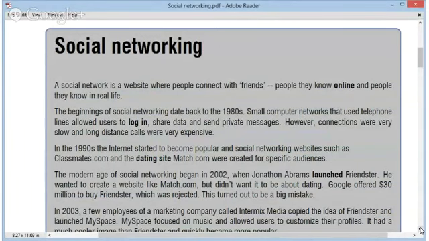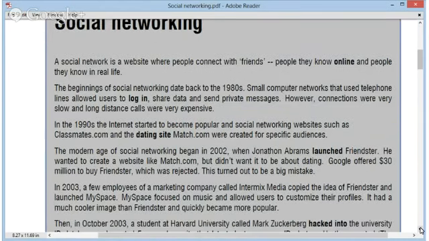Google offered 30 million to buy Friendster, which was rejected. This turned out to be a big mistake. Okay, good, thank you.